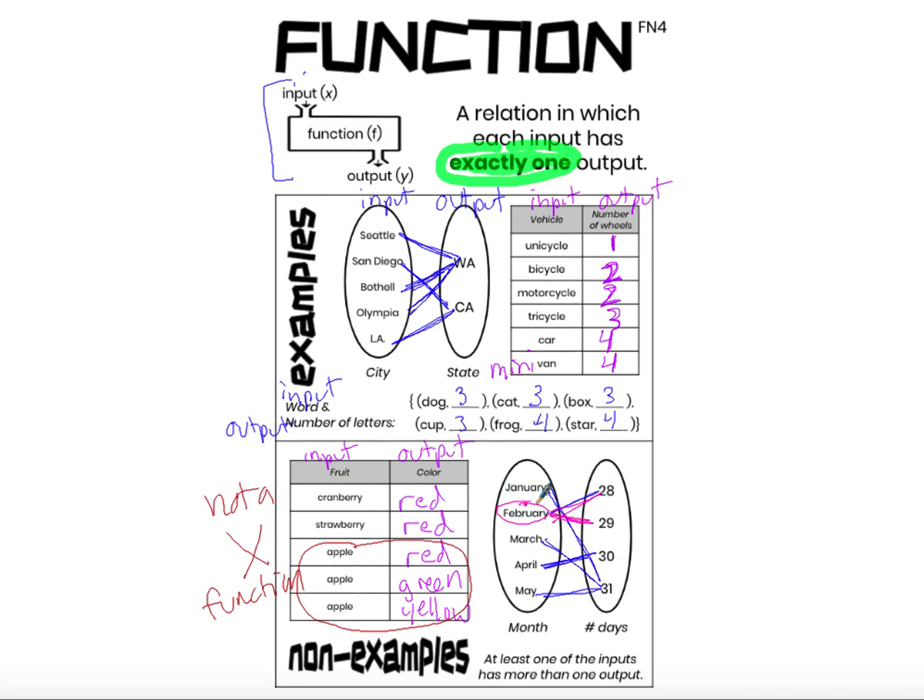good old February. So in a leap year, February has 29 days. Oh, that's supposed to be red, not pink. So February is what makes this not a function, because in a leap year, February has 29 days. So if I say, hey, how many days are in February this year? The answer may be 28, it may be 29. So not a function, not because of January, not because of March, not because of April or May, but because this one single input of February has two different outputs. Two different outputs means not a function.